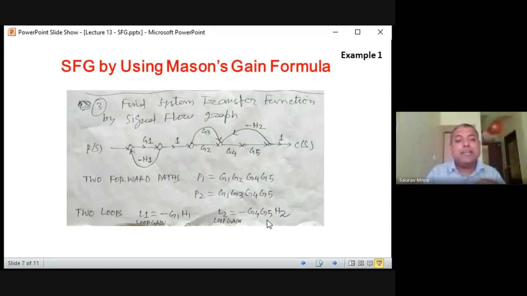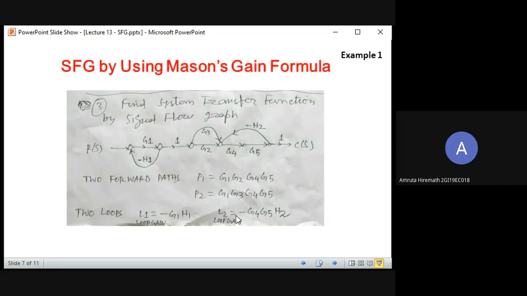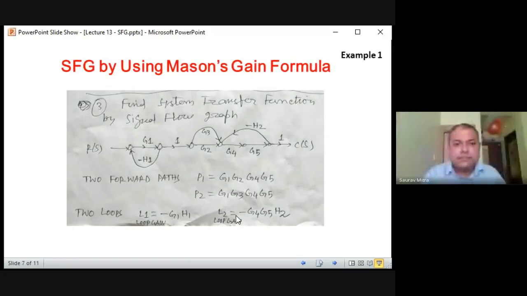That I have shown on the next page, but at least I'm giving you 30 seconds to understand whether you know what P1, P2 are, and whether you know what L1, L2 are. Only check the arrows and confirm yourself. So I'm giving you 30 seconds. If anybody has understood, please write down or say, sir, I have understood. Yes, you can go forward. Yes, sir. Understood, sir.